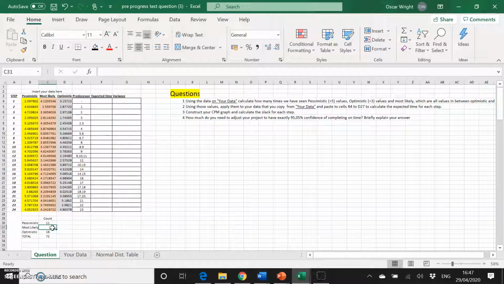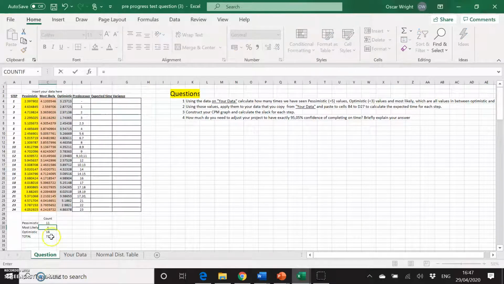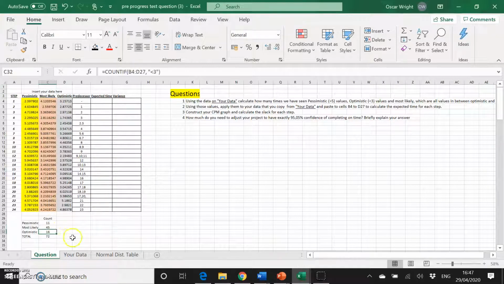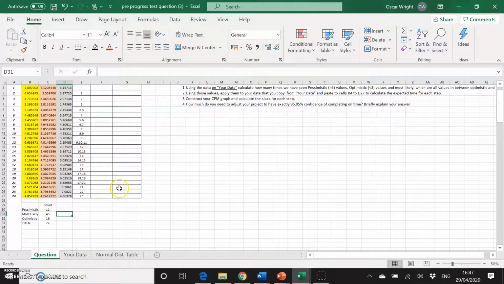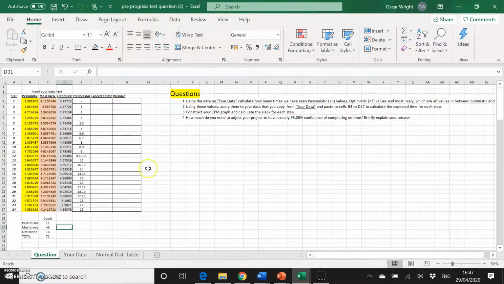So then the most likely is going to be whatever's left. So we take the total and we take away the optimistic and the pessimistic. And that gives us 45. If you want to check that's right, you can do different countifs, but I'm not going to go into that for now because it's overcomplicating our lives.